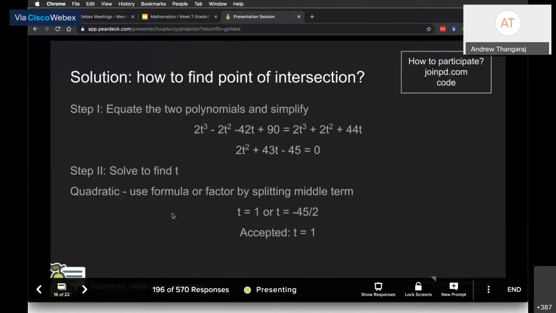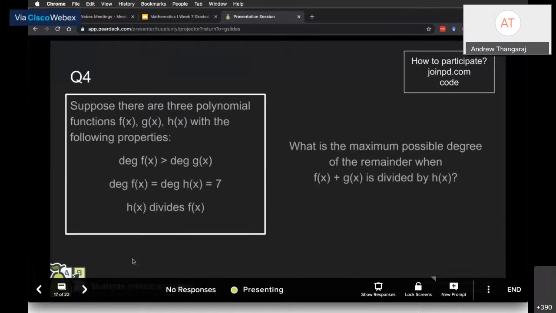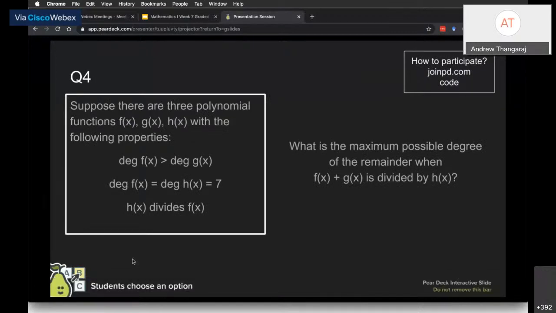Okay, all right, we're doing great on time. In fact, we finished 3 questions and we are less than 45 minutes into the discussion. It's great to see so many people still around and enjoying the session. So let's go to question 4. Once again, I'll leave this question with you for a few minutes, and this is a multiple choice question. So once again, the box for answering would have come up on joinpd.com. Please go to joinpd.com and join with the code FKZUKM and give your answer there.